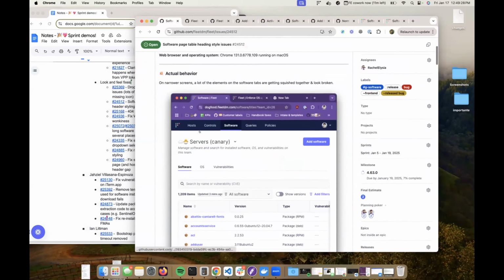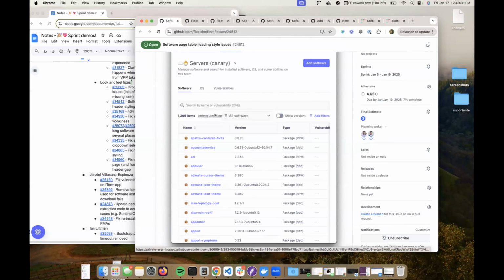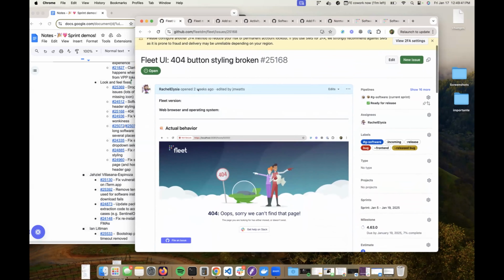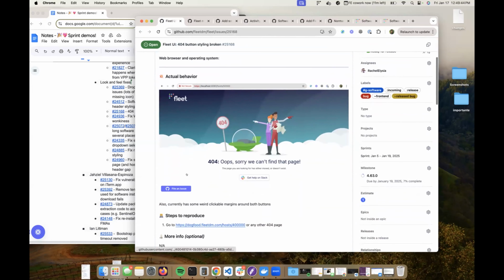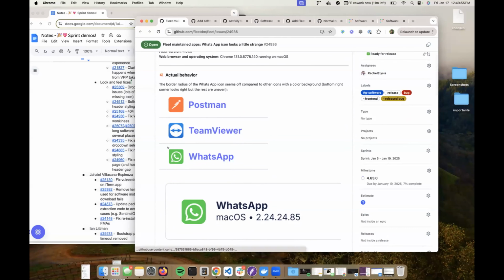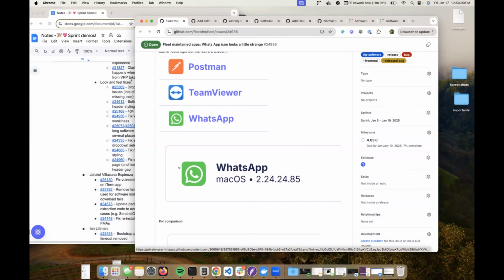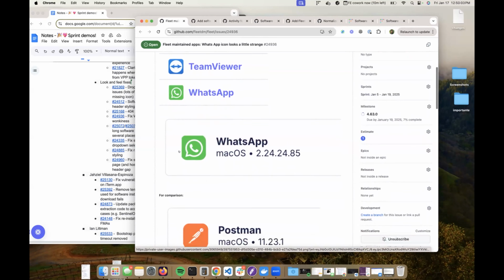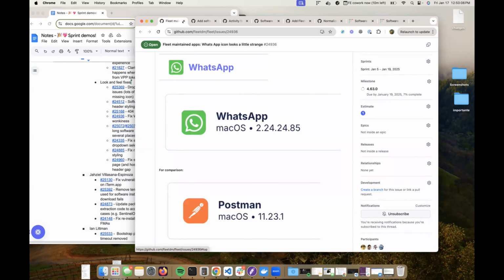Software page heading issues. You can see that this header runs into this thing right here. So we had to update how this was rendering using responsive design. So that's now cleaned up. Here, when you get a 404, we have this button randomly all the way here on the left. It should be next to the Get Help on Slack. So that is now fixed. Here we have a WhatsApp icon, and it was kind of rendering funky based on the SVG. So I had to finagle some code in there to make it look not cut off all funky.